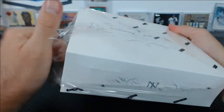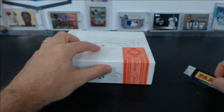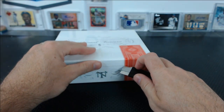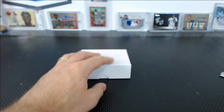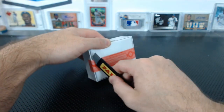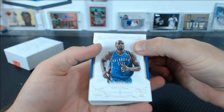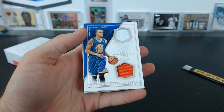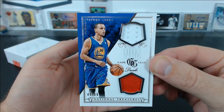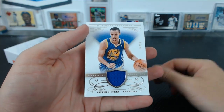Should have an RPA in this box, and a Logoman probably. Come on, Logoman, come on out. I have a calendar on the site that I try to keep up to date with what we're going to be doing every night, at least a couple days ahead of time usually, not always. Serge Ibaka to 25. Steph Curry, 49 of 99, Game Gear Duels. Steph Curry again, 44 of 99, Material Treasures, Joy-Z Relic.